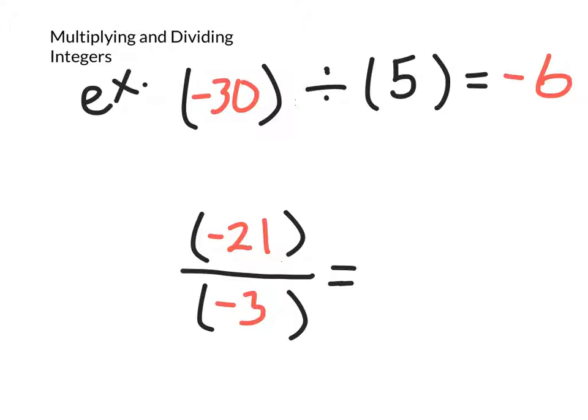The last scenario that I'll talk about in this video is I've got a negative divided by a negative. I have negative 21 divided by negative 3. In other words, I have a negative divided by a negative, or I can think of it as the opposite of a negative. The opposite of a negative is going to be positive. In this scenario, I'm going to leave the plus sign off, as we do so often, and I'm just going to simply divide 21 divided by 3, which is going to be 7.